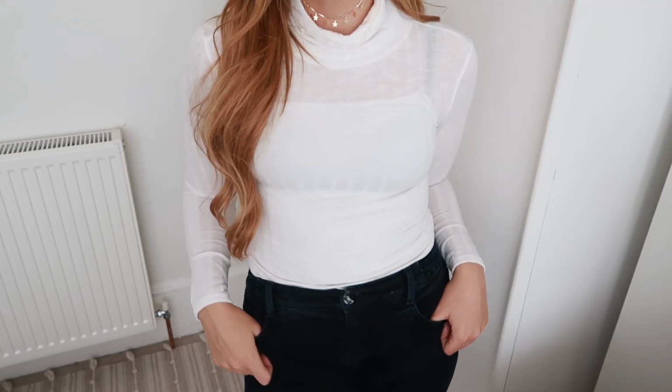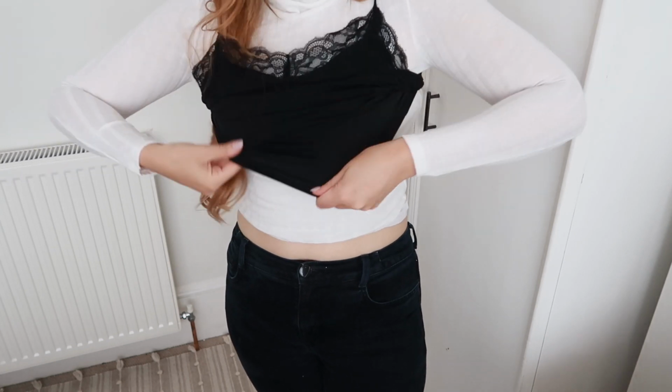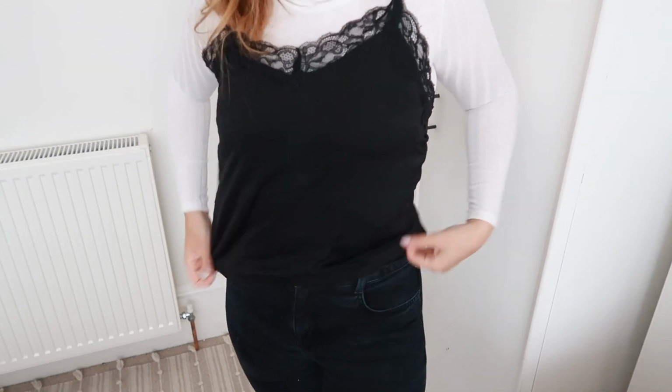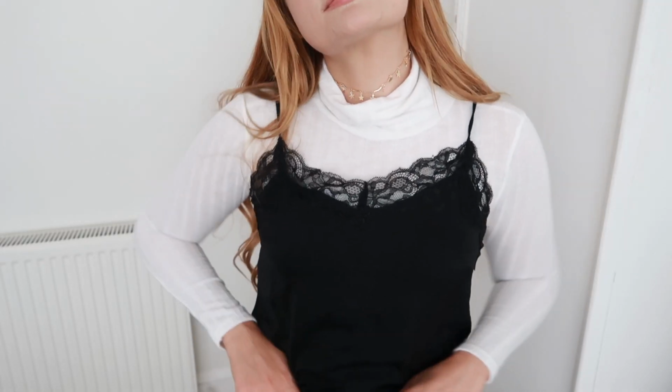Another one from the Red Cross. This is just another H&M piece. It's a white pullover shirt and it's ribbed, long sleeved, and it's got, what's this called again? A polo neck. The thought of wearing this right now in 29-degree heat is breaking me out in hives. But I think it'll be really nice in the winter with a skirt, like a check skirt or something like that. It's a great staple, a good basic, and I've been looking for one of these, so I'm pleased.